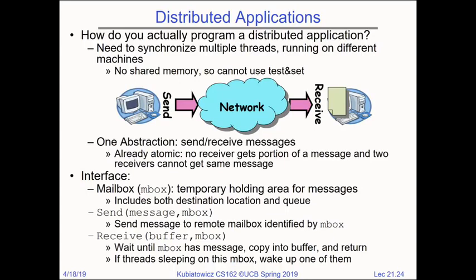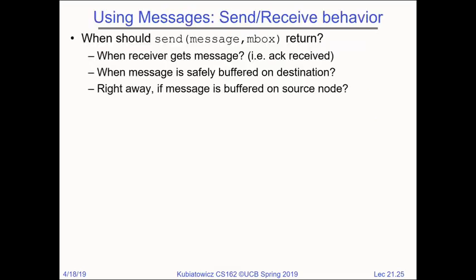You can even build shared memory out of messages, such that you can do your test and set at the shared memory level. I did that in a multiprocessor that I designed once, where we had shared memory spread across a bunch of nodes, and the way you got shared memory was you had messages that sent and received all the changes back and forth for cache consistency. Okay, now, how do you use messages?